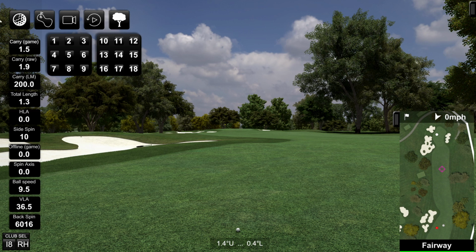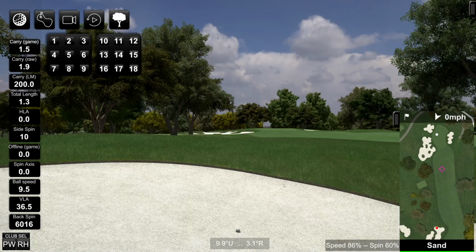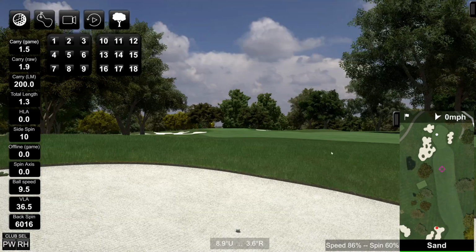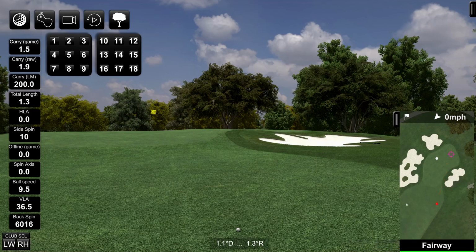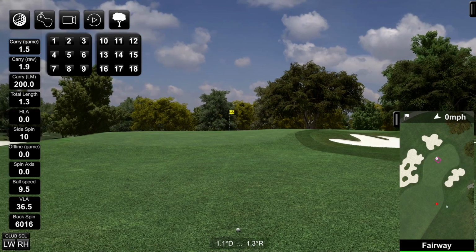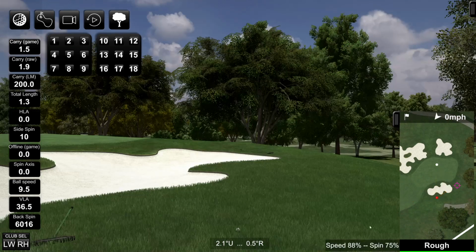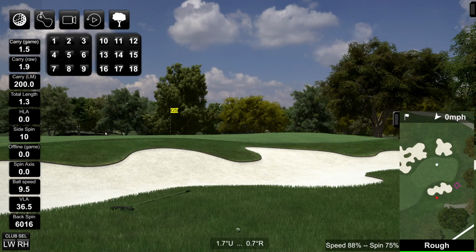If you want to work on your chipping, hit the little ball again. You can either click out here, let's say we're in the bunker and we want to hit out of the bunker. Or you can click your mini map and you can go over here. You can try this little 30-yard shot over and over. If you want to start hitting out of the rough, trying to learn your rough penalties, go over here and hit out of the rough.